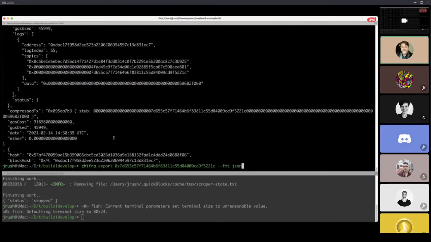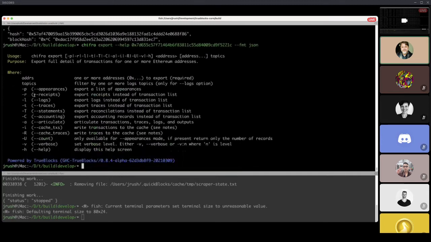So the node is actually a pretty good database if it has an index. If the node doesn't have an index, it's a terrible database. That's why I think a lot of people have trouble getting useful data directly from the node. Now we have a list of, I call this everything that ever happened on that address, but it's kind of too much information. So you can lessen the amount of information you get per address by asking only for the logs or only for the traces, or we actually do accounting on the data, so only for the accounting. I'm just going to do logs here.